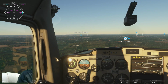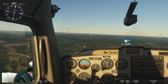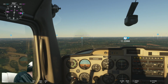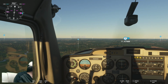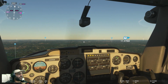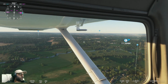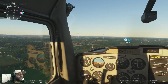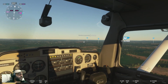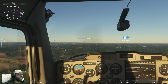Right, this is bothering me now. Okay, so I think we want to be, right. We're okay then. If we're going to head to Caen, we want to be heading sort of northwest a little bit, to be fair. So it's not the end of the world, really. We've travelled a lot further than I thought, and I suppose because partly in my mind, I'm thinking 10 minutes by car, not 10 minutes by plane. So the distances we're covering are a lot further. I'm not working off an aviation map either. I'm working off Google Maps, so maybe that doesn't help with trying to recognize the difference.